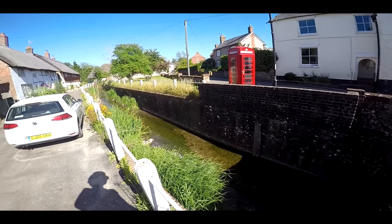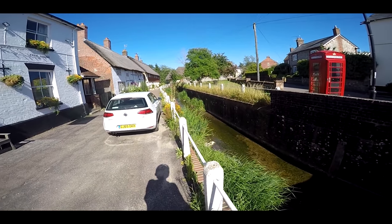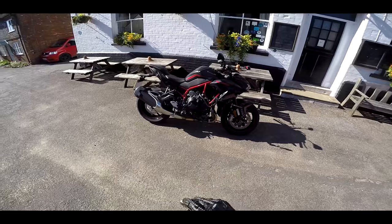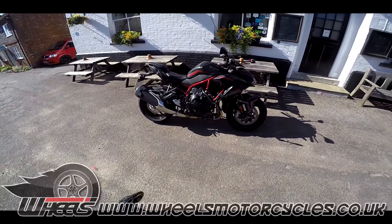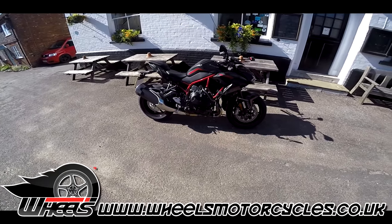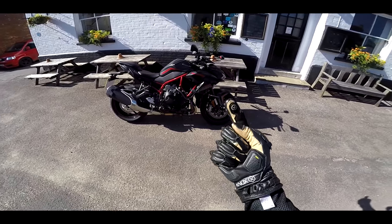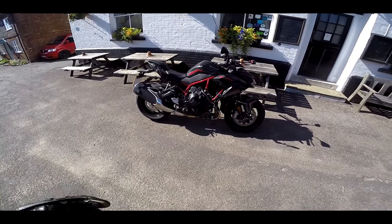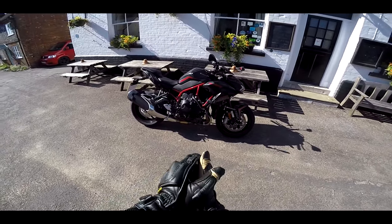How very English — red foam box, beautiful stream. Here's something which isn't quite so beautiful, but it's still very, very mean. This is the Kawasaki ZH2. Massive thanks to Wheels Motorcycles — links below — for lending me this for a week. This is their demo bike, so if you want to book a test ride on this, give them a ring. But for today, I'm going to take this out. I've done a first ride video on this bike already — link above — but today we're just going to go through and talk about this machine and see how I found it riding it for the last week.